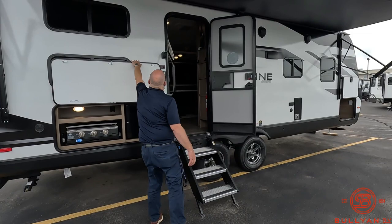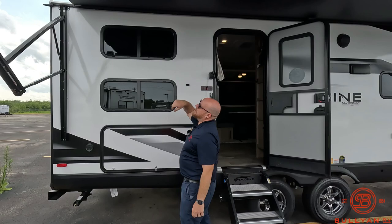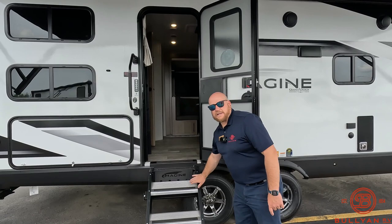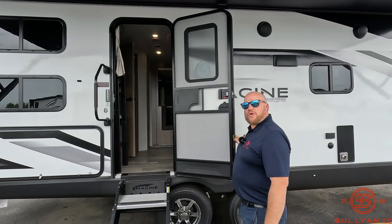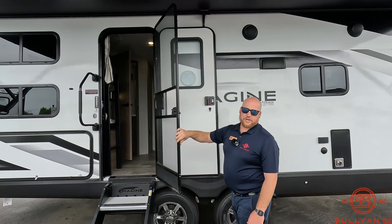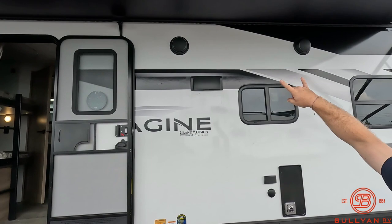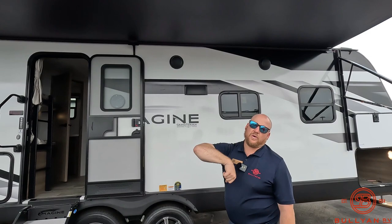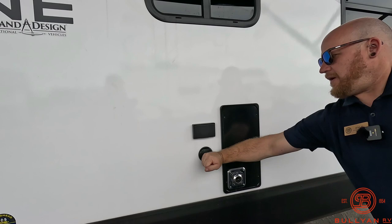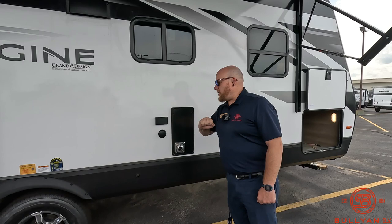Pop these down and you can see these windows here for inside the bunkhouse — gives each bunk a nice little lookout. Solid steps, which is great because with the bunkhouse you're going to have a crew with you, a bunch of kids, maybe pets, and these keep the camper from shaking and bouncing around. You've got a friction hinge door that stays where it's put, and Grand Design throws a magnet on so it holds all the way open. You can use the screen door to shut it. Up top, you've got outdoor speakers, and there's an LED strip that runs the whole length of the awning for really nice light at night. There's also power and cable out here, so put a TV outside for movie night under the stars with the kids.